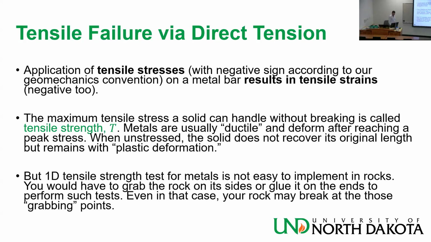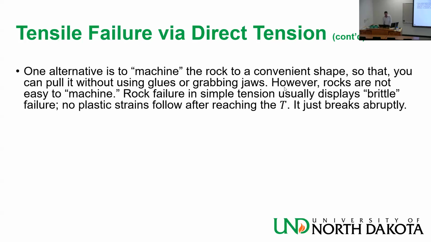A 1D tensile strength test for metals, which is very common in mechanical engineering, is not easy to implement in rocks. You will have to grab the rock on its side or glue its ends, and try to pull it apart. It won't be easy to do in the lab. Okay, we're going to do something else in the lab for the rocks. And also bear in mind that where you grab the rock to pull it apart, it might break, right? So big issues using that. It's easier to do that with metal. Very common in mechanical engineering and industrial engineering, actually.